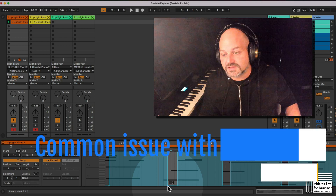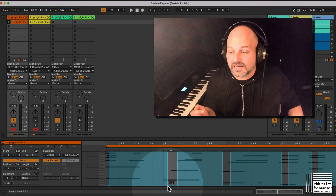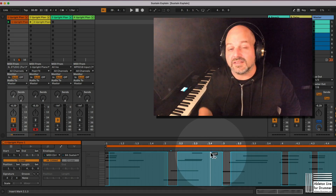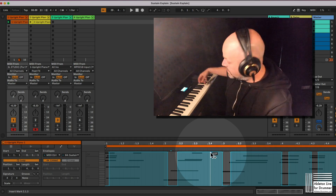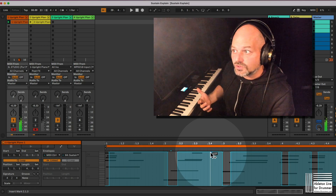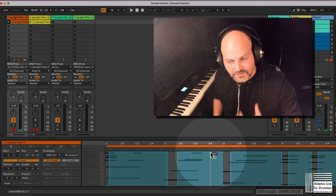So when I play this clip — really nice — when I stop Ableton Live here, the last information the sustain pedal CC64 was sending is an on information. So if I stop the clip here and now play, notes are still ringing. There are no notes off even if I release the notes; I have to press my pedal again and send in the pedal off information.